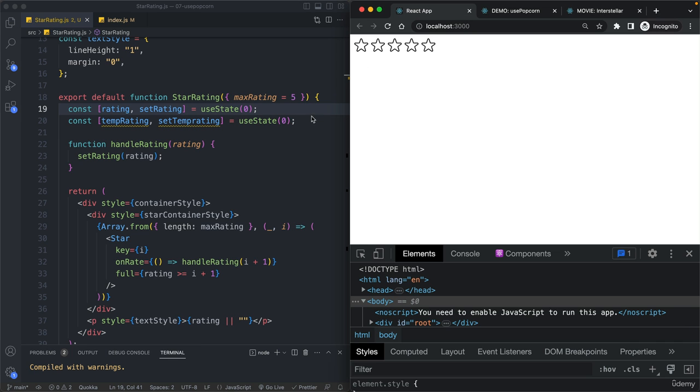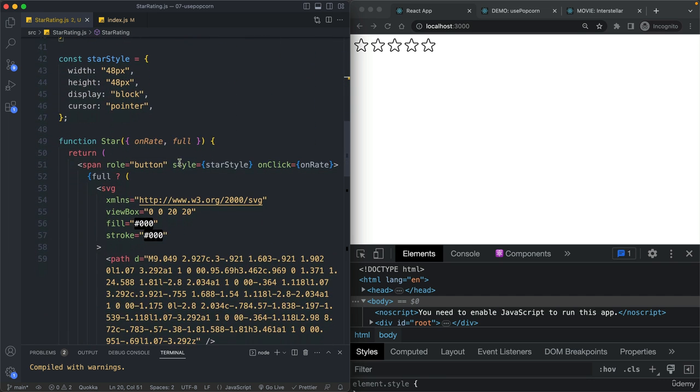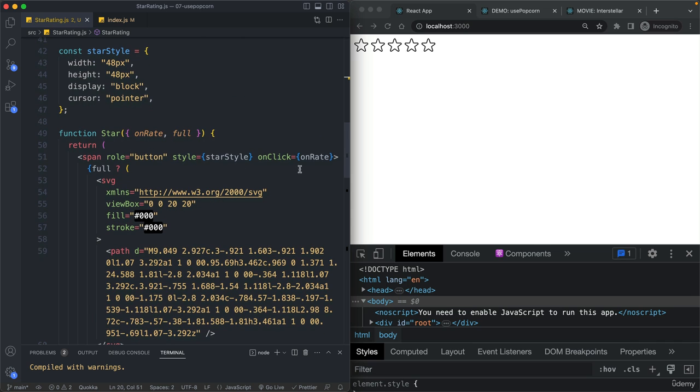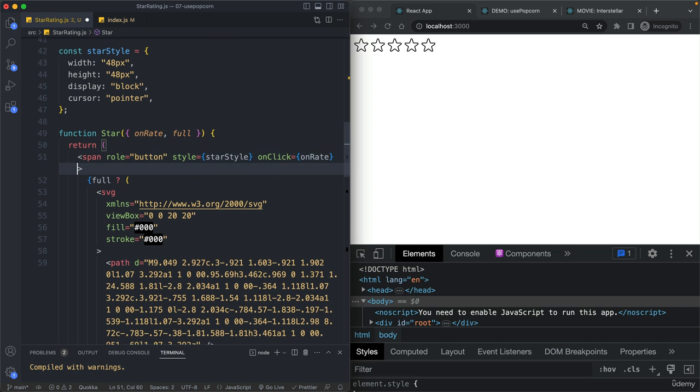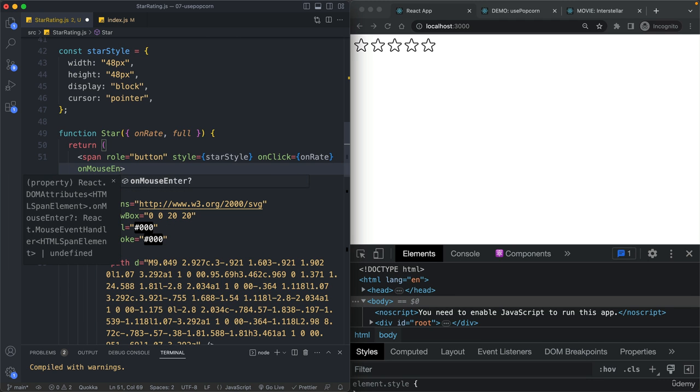All right. Now, in order to actually handle that hover event, let's go down here onto our star component, and where we handle the click is where we also handle the hover. Now, there's not really a hover event, but instead we have onMouseEnter.